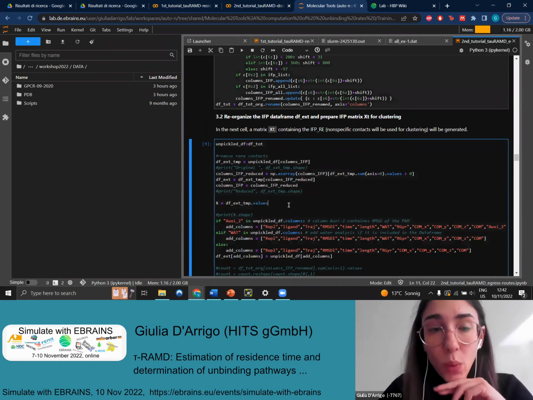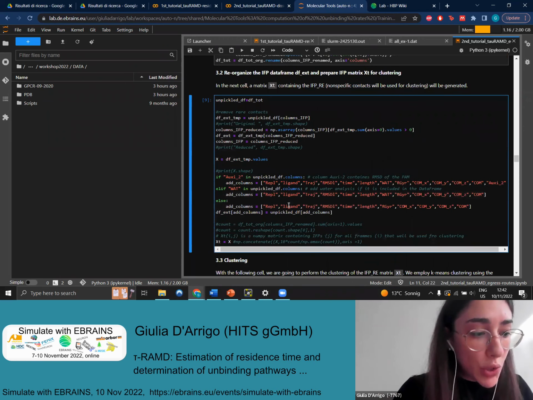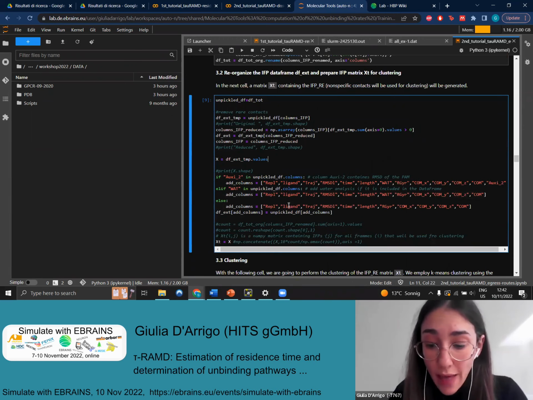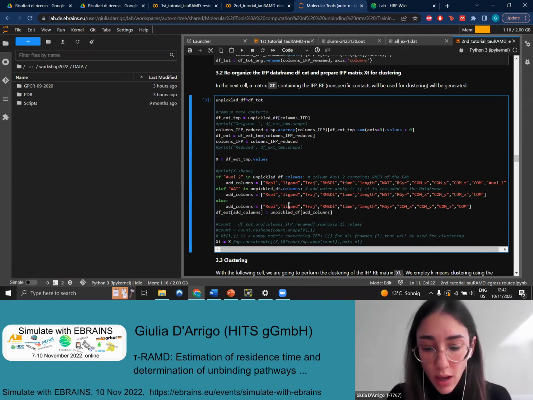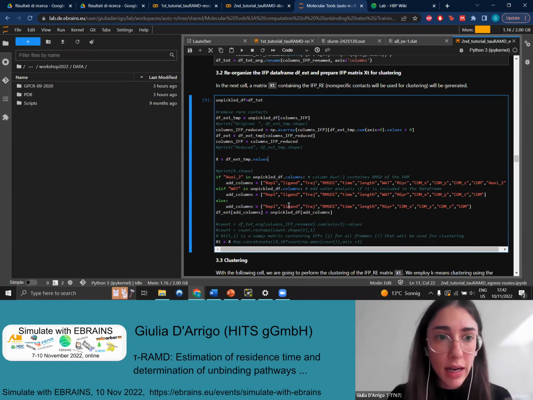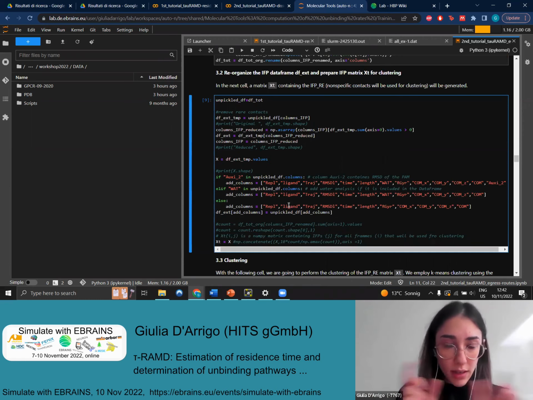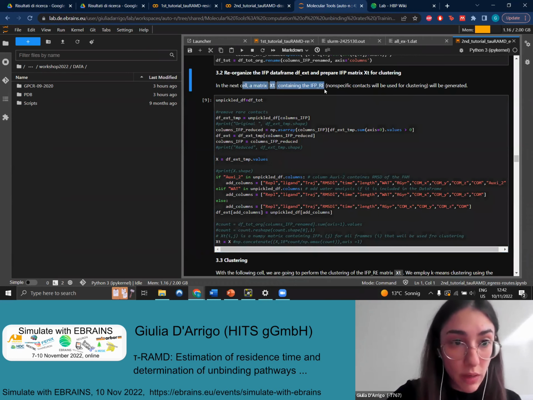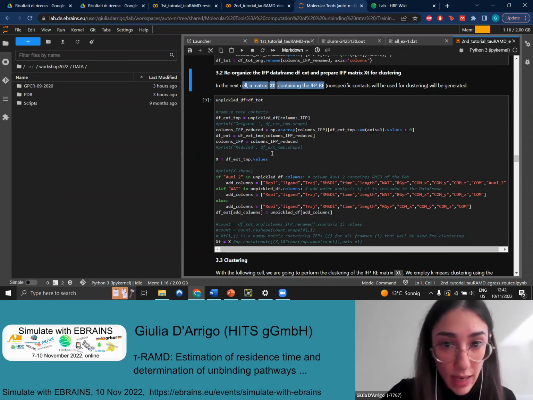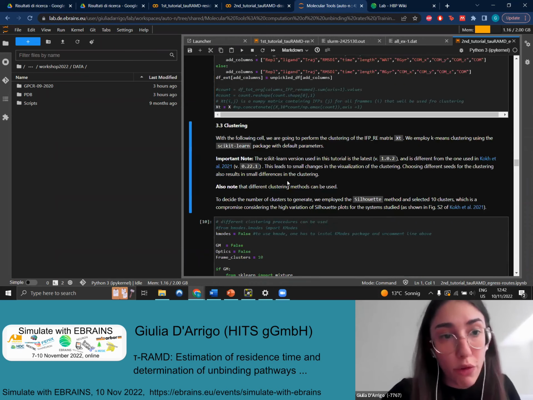Okay, and then for the clustering, we are going to use the non-specific contacts. The reason for this is that the non-specific contacts are less sensitive to the relative residue-ligand position, and therefore they provide more robust details of the protein-ligand contacts during the egressing. So we're going to use those for our clustering analysis. Here is how we collect all the non-specific contacts into a new matrix, which is XT in this case. And here we're going to perform the clustering.